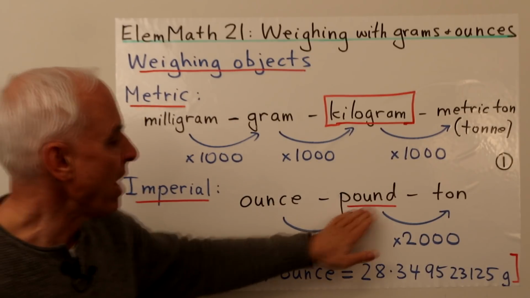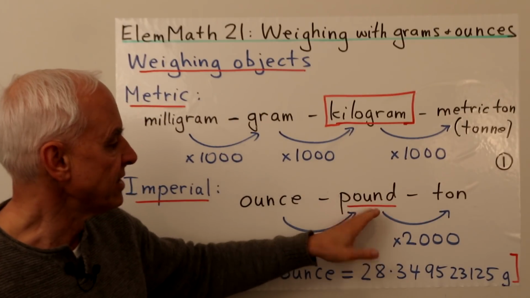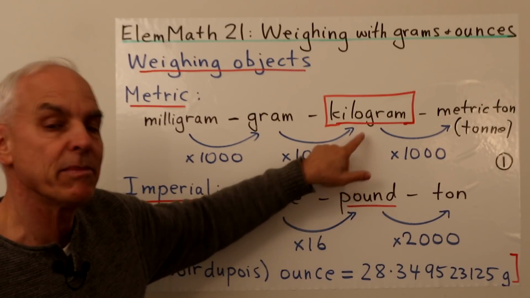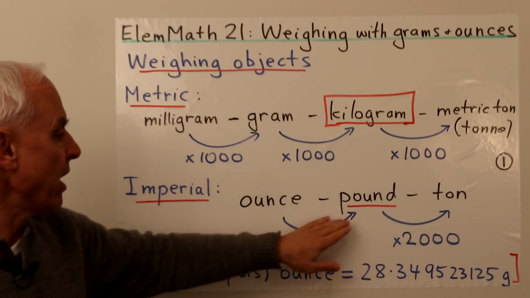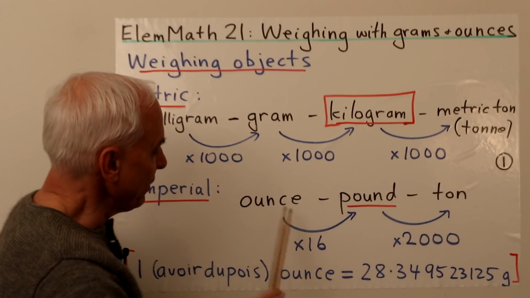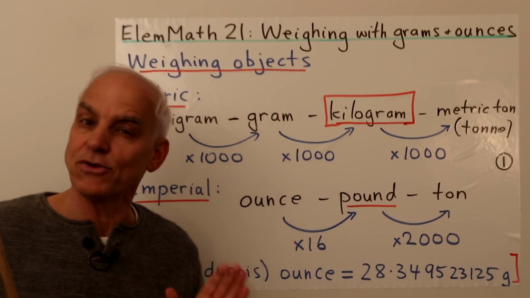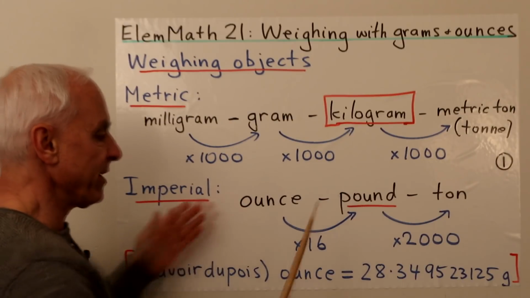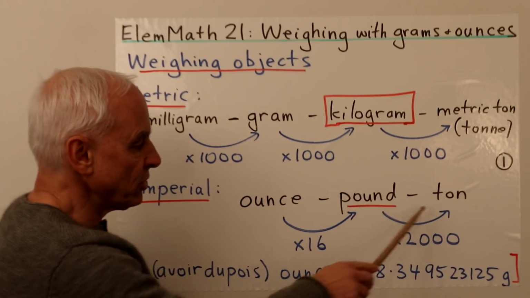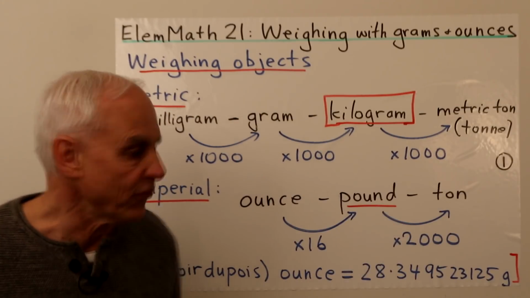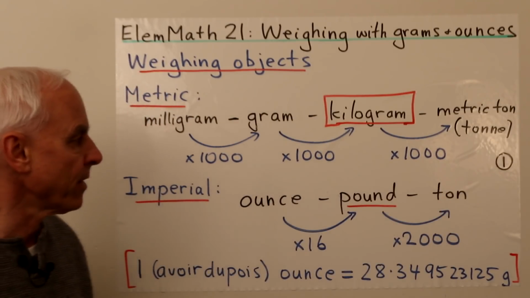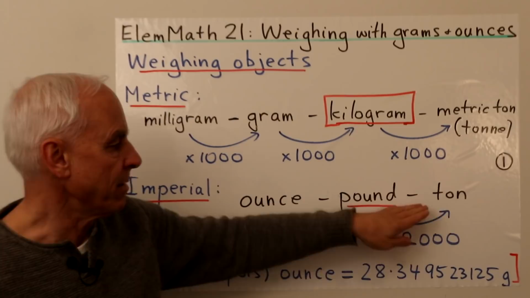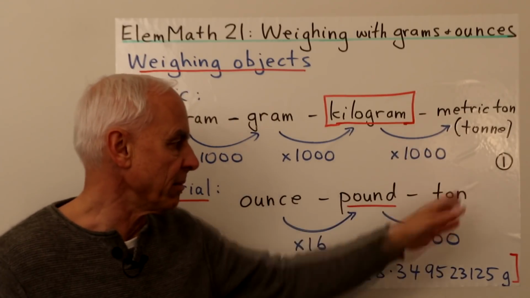Now, in the imperial system used in America and a few other countries in the world, we have ounces, pounds, and tons. So the pound is the standard unit. It's about half a kilogram, or in other words, a kilogram is a little bit more than 2 pounds. In the imperial system, we have a subunit of ounces, and there are 16 ounces to a pound. So the number 16 figures prominently in this system. And to go from a pound to an imperial ton, you have to multiply by 2,000. So 2,000 pounds is a ton. Because a kilogram is roughly 2 pounds, that means that a metric ton and an imperial ton are more or less the same, just a little bit bigger, the metric ton.